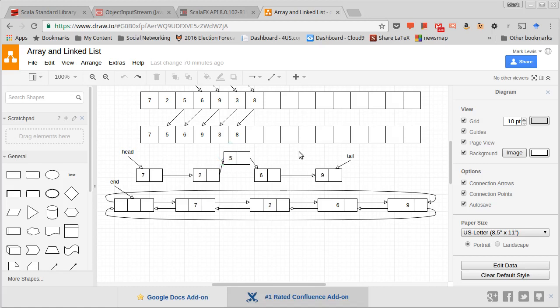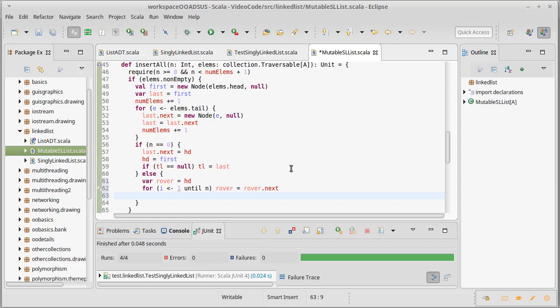I often use the analogy of imagine you're on a river and you have a whole bunch of inner tubes tied together. These pointers are what connects the inner tubes. If somehow I connect 2 to 5 before I've connected this, 6 and 9 just go drifting downstream and they're gone forever. The garbage collector is going to come and pick them up. So we have to be careful about the order that we do these assignments to make sure that we don't lose some of our nodes.